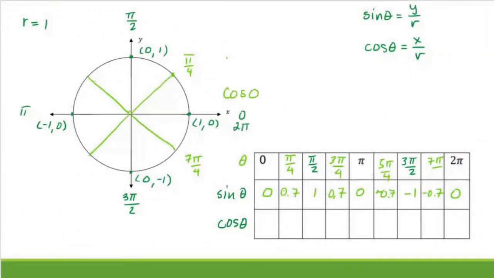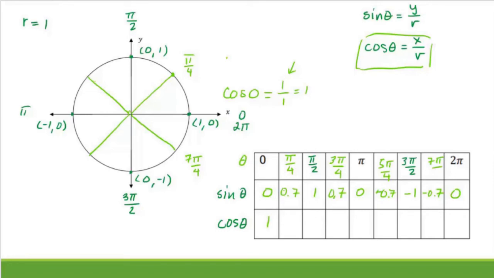Let's start with the cosine of 0. So the cosine of 0, cosine is, of course, x over r, is going to be 1 over 1. X has a value of 1 at 0, and r will always have a value of 1 in the unit circle. So the cosine of 0 is 1. Of course, the value of x here and the value of r, whether or not they're both equal to 1, they will always have the same value. So the cosine of 0 radians, or 0 degrees, will always be 1. So we see a clear difference already between cosine and sine.